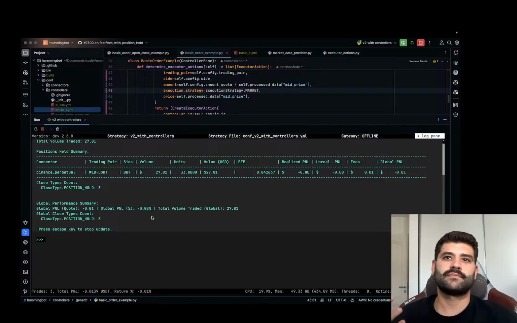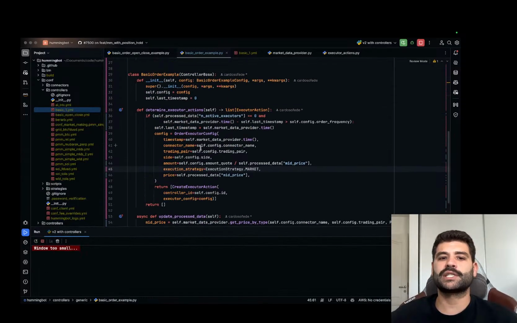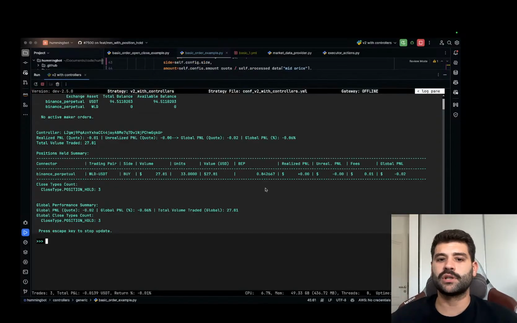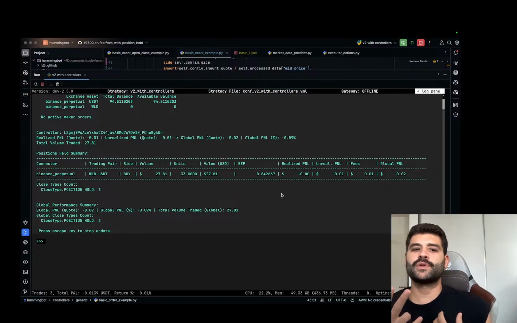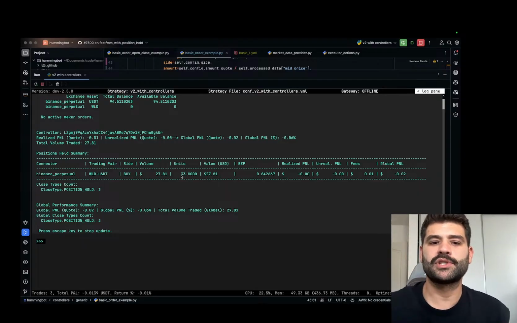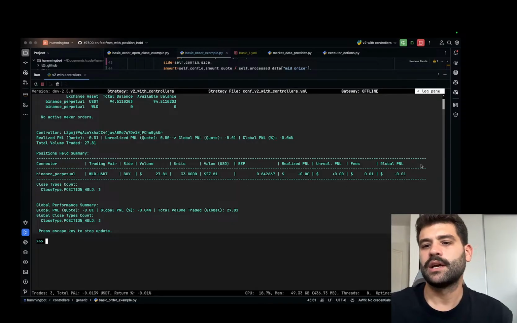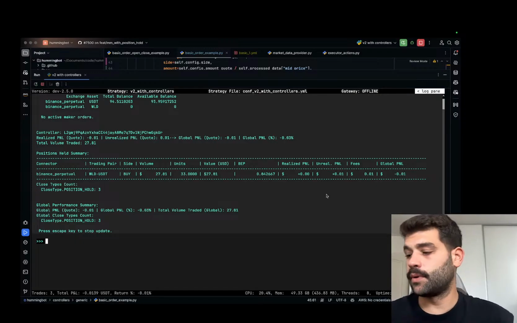So this example basically buys at regular time intervals, and lets you just buy or sell, right? It's a simple way to show you how, with a controller, you can send orders to trade and keep those orders in an overall position that you are handling. The good thing is that we buy 3 times, but the only thing that we know is that we have a position of 33 units that has this break-even price and this performance, right? So this is the basic one.